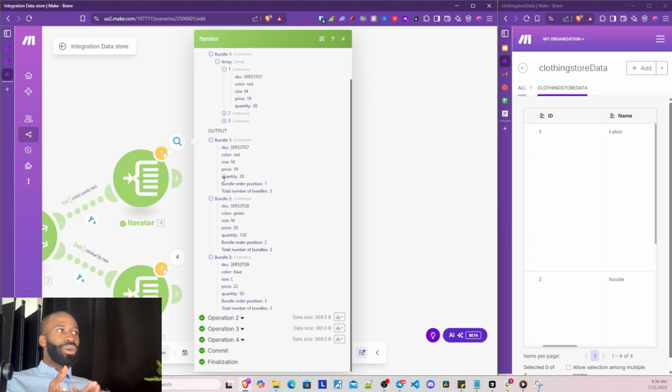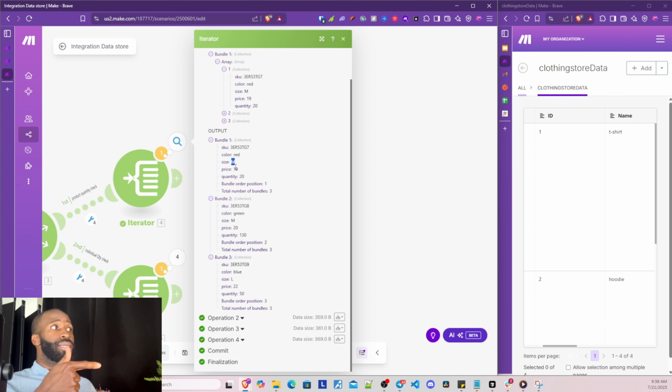Now we can work on the quantity, use bundle position if we need, and work with the key value pairs right there. You can see the key is quantity, the value is 20, the key is size, the value is medium, and the color is red.